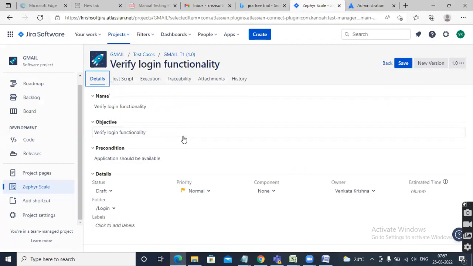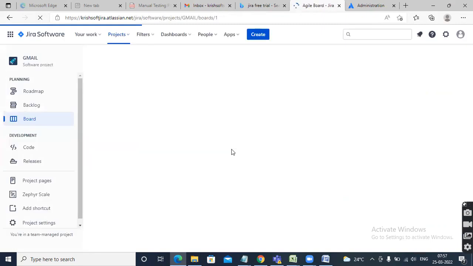Now the next part. JD Das is asking, sir, why are we writing in Excel if we can write it directly in the tool, I mean JIRA? But this is just for your understanding. I showed you how to create one test case, but in real time also you write in Excel only. Okay. So where are you going to import your test cases? I will show you that now.